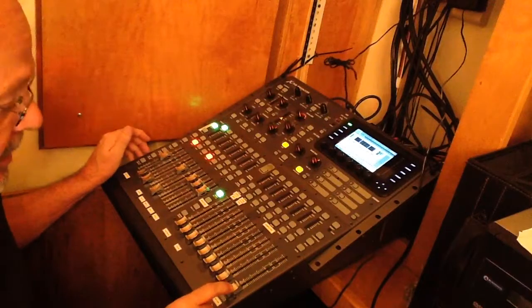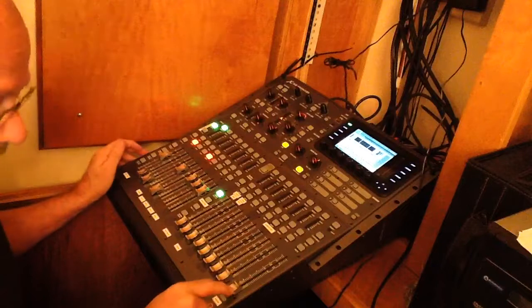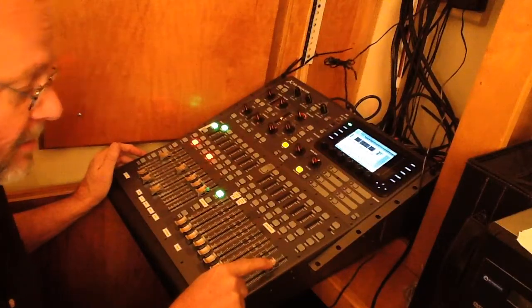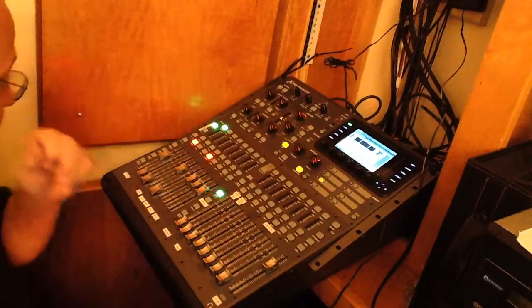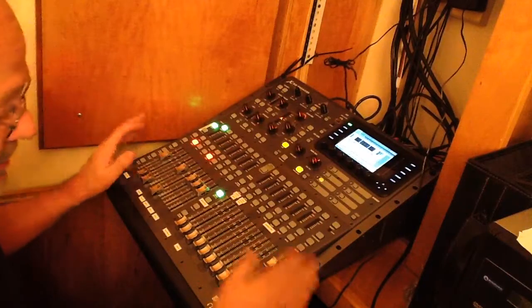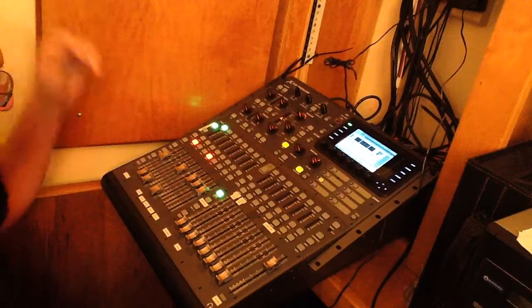First of all, when we power it up, our master volume control is always going to be down to infinity or 0, so first thing we have to do is take it and move the master volume up to 0 or unity gain. That's where I set the system up at. If the whole system is obviously just too loud, then you can bring the volume up or down to whatever suits the purposes of the service.